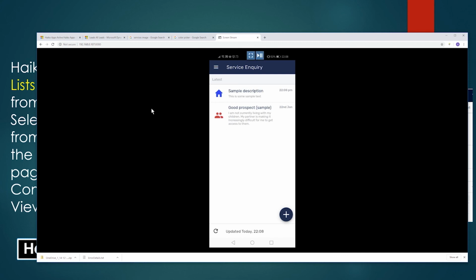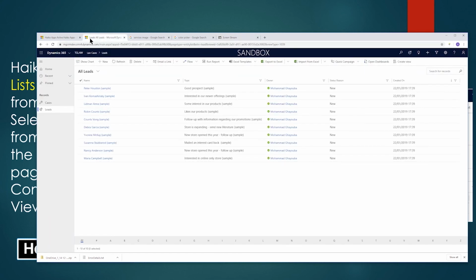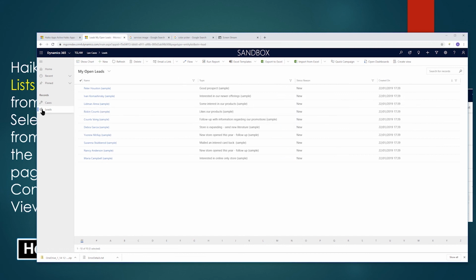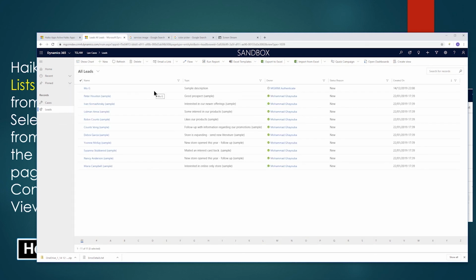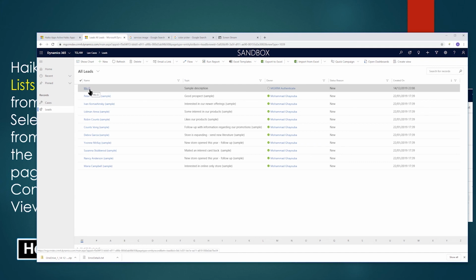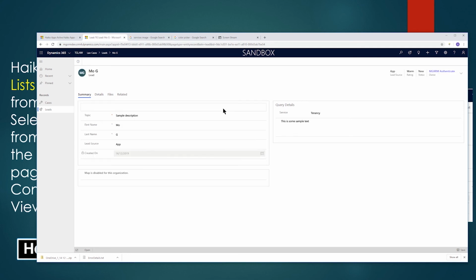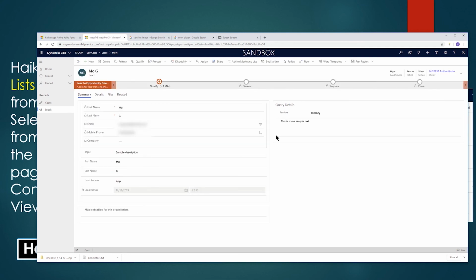So if we jump back to Dynamics, here is our new record being pushed all the way through there. You can see sample description, set the customer, that's the my account there for whom I've logged into the application, and we can see all of our details there.